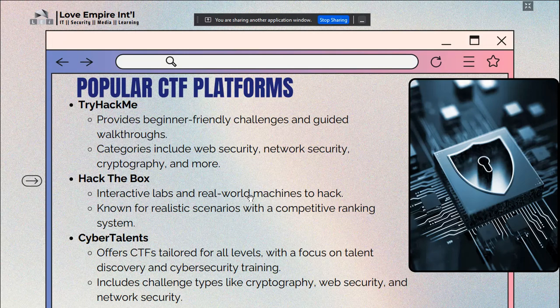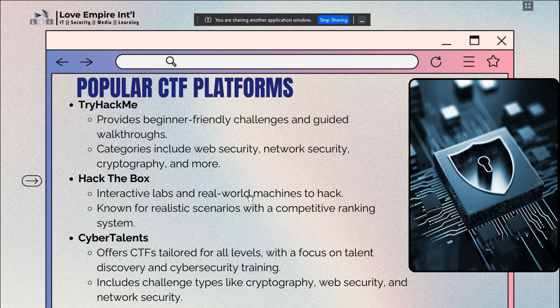Hack the Box is also known for realistic scenarios with a competitive ranking system. So if you want to develop your skill, this is one of the platforms you can learn cybersecurity on by capturing the flags. So we're going to use TryHackMe, but Hack the Box, we might not really use it.